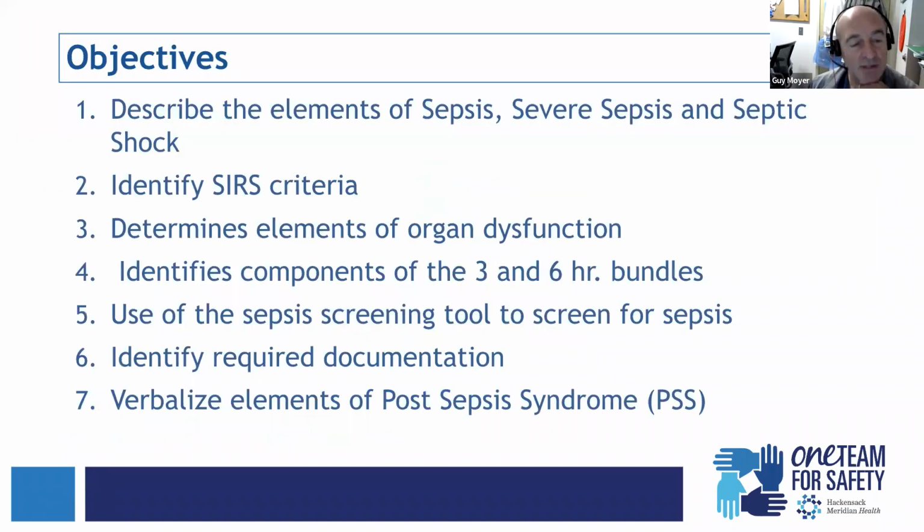So the objectives of this presentation: to describe the elements of sepsis, severe sepsis, and septic shock, identify SIRS criteria, determine the elements of organ dysfunction, identify components of the 3 and 6 hour bundles, use the sepsis screening tool to screen patients for sepsis, identify the required documentation for compliance, for survey readiness, as well as CMS and Joint Commission, as well as verbalize the elements of post-sepsis syndromes, which many of our septic patients will experience post-discharge.